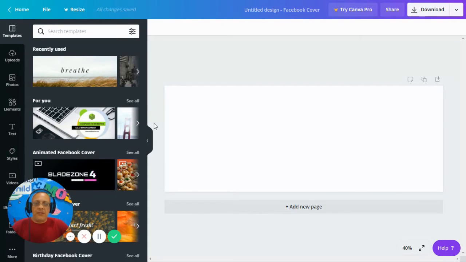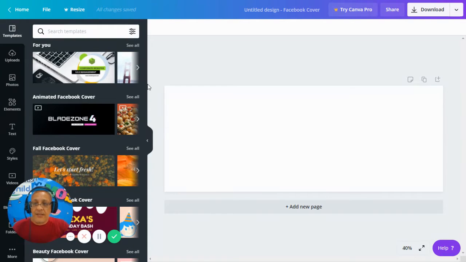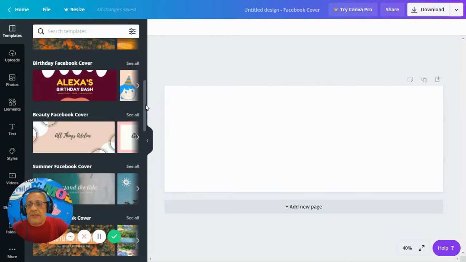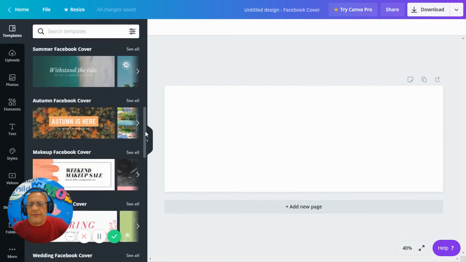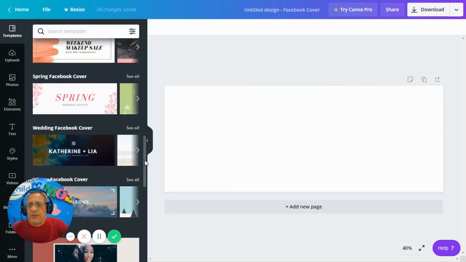Because most of us have a mental image already of what we want to create and how we want to create it. And once you're in the design environment, this is where you get to do things like choose a template. This is what I recently used. This is suggestions for me, for you. And you're going to get some of them in here that are going to say you got to pay for it because it's going to have a watermark, Canva watermark. Don't use it. It's just that simple. Don't use it because they really have an amazing array of background templates and everything that you want to do.